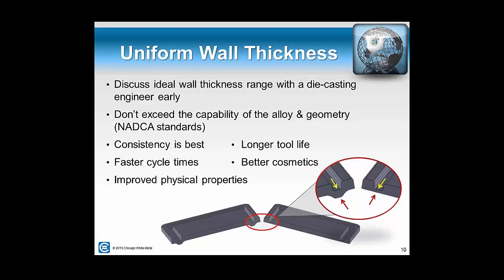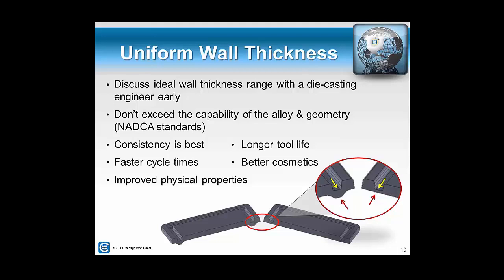I talked about uniform wall thickness, and this is where we talk a little more about that. Every alloy is going to have a different wall thickness limit. So get with your die caster, talk about what the application is going to do, what the requirements are, and we'll step you through and see what wall thickness allowances are best for the part and based on what alloy you're choosing. As much as you can be consistent with wall thickness, that's the best.